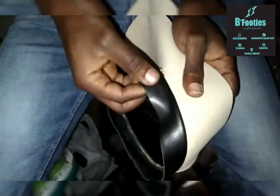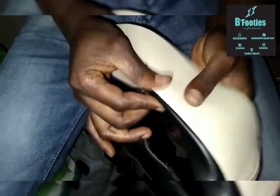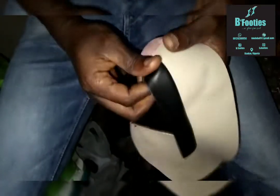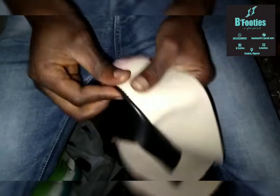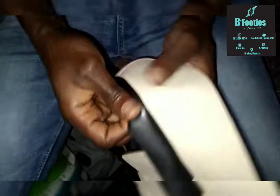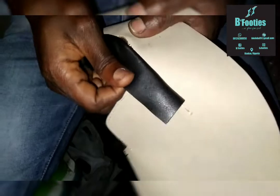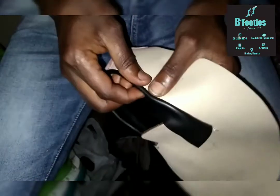So we applied gum to it. After applying gum, we fold. As you can see, we fold. Then after folding, you sew. After sewing, we trim out the excess part of it, and we continue with our shoe. And that's how outside taping is done. So let's see what we have here. Let's follow the video and see what we have on here.